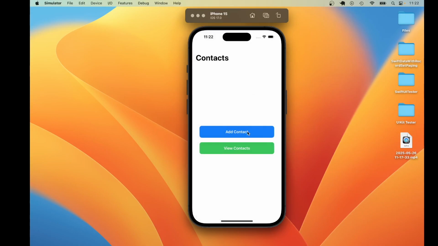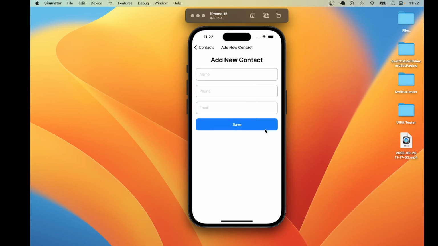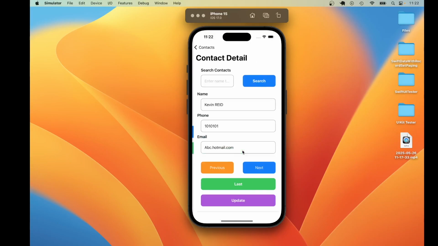And also to add a new contact, you can just click on the add contact button and then add a new contact. I'll just call the contact Tom. Just enter a random number, just enter 999, all nines. And then an email address, tom@test.com. Click on save. The record has been saved. Now we can view Tom. So Tom must be the last record in the database. As you can see, Tom is the last record in the database. So this is the tutorial and the feature we'll be creating today using SwiftUI and SwiftData.